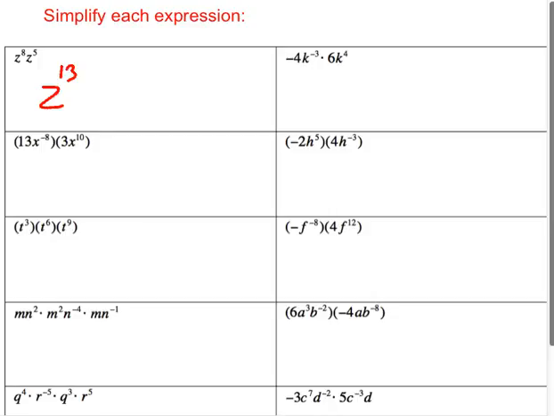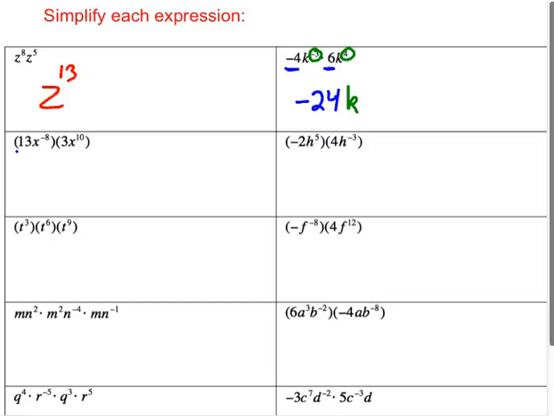Now, the next one, okay? So here, remember, one of our cautions we gave you, make sure you multiply any normal numbers that are there, okay? So negative 4 times 6 is negative 24. Now I'm going to add my exponents of k. So negative 3 plus 4 gives me k to the 1. Again, I never actually have to show the 1 though. And again, remember here, a negative number is different than a negative exponent. This is actually just fine as is now. I don't have to do anything else to it, okay?